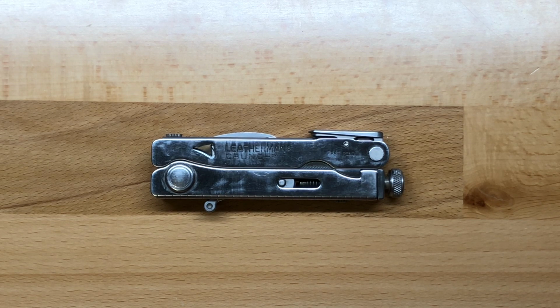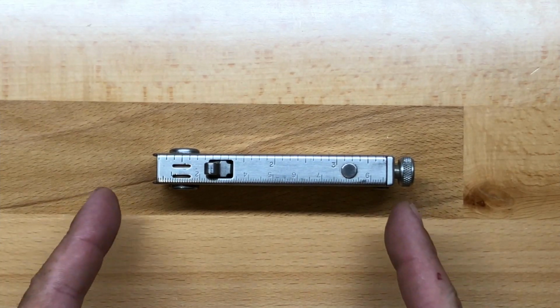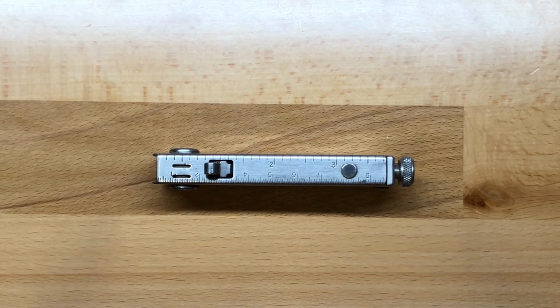Well, let's get her opened up, and I'm going to walk through the interior tools first, and then we'll get into some of the other nuances about it, and then the main tool is going to be those locking pliers, what the Crunch is really all about. Before I jump into the interior tools, it does have a ruler. It's only about 4 inches long, or about 9.5 centimeters. I apologize, sometimes I misspeak. Let's get into the inside of it and take a look at the interior tools.